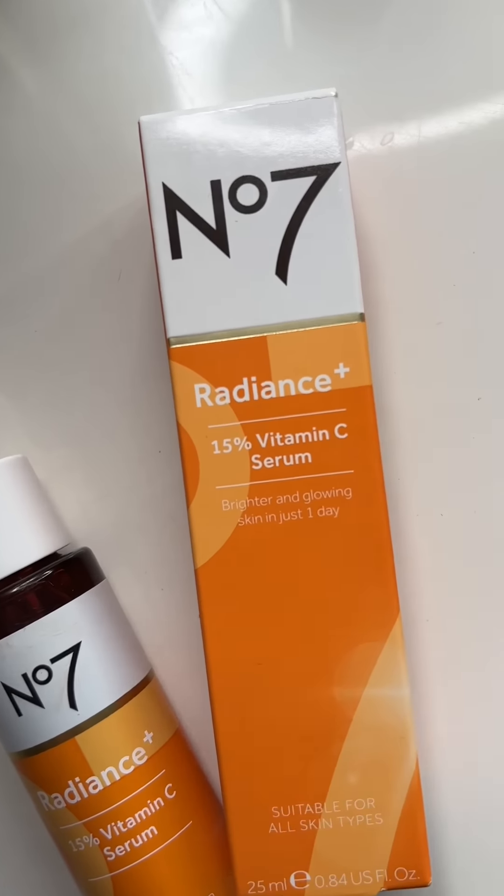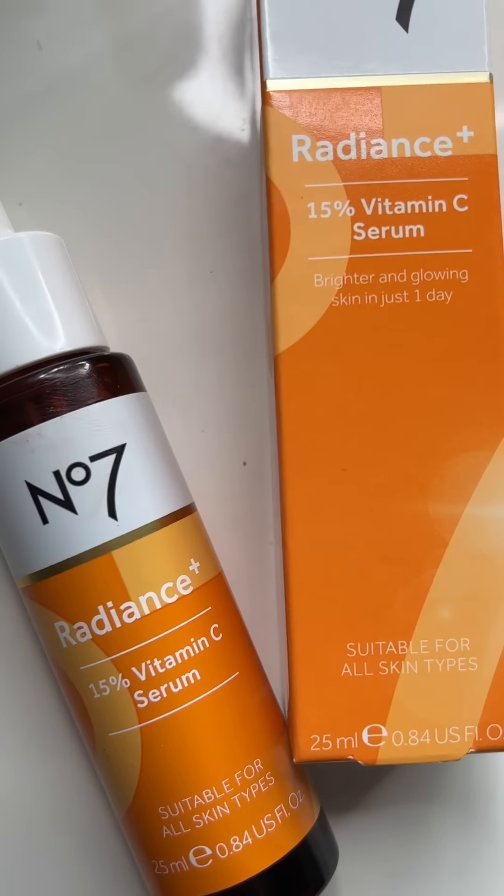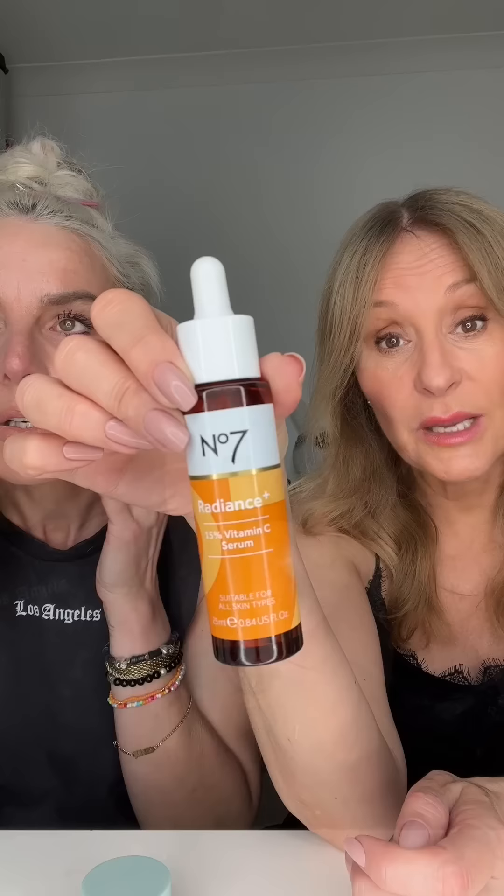I found this via my Proderm skin scan — it's just amazing. I can't believe No. 7 has hidden that light under a bushel. There's tons of vitamin C in it. If you're looking for a much more budget-friendly version of something like a ferulic-based vitamin C serum, this is your version. It smells like Truth Serum by Ole Henriksen — thumbs up! It's really nice. Can I have that? I don't know — it's the only one I've got. Don't be tight — I've got loads of kids.